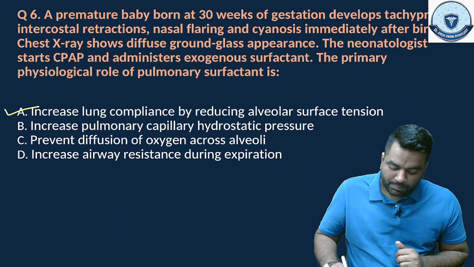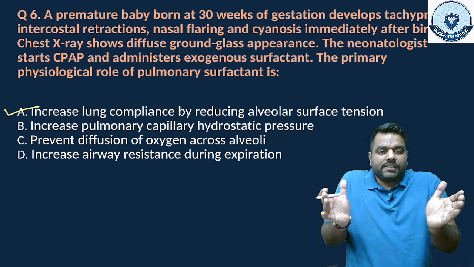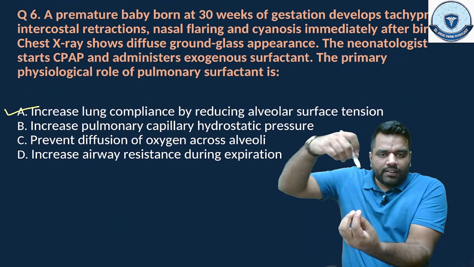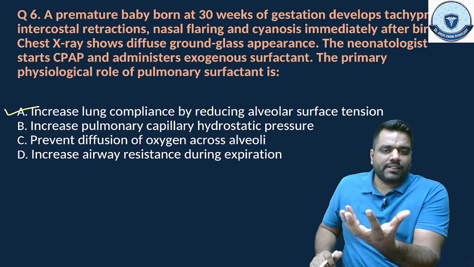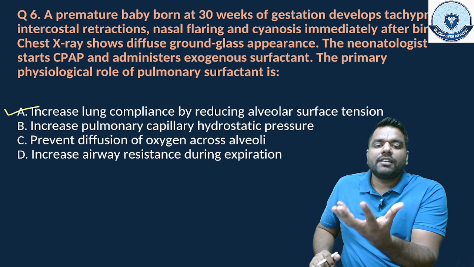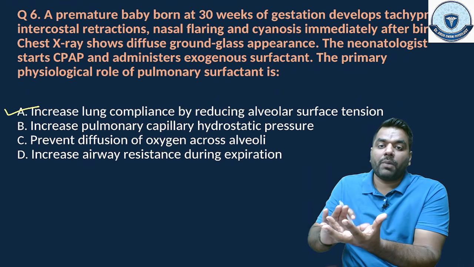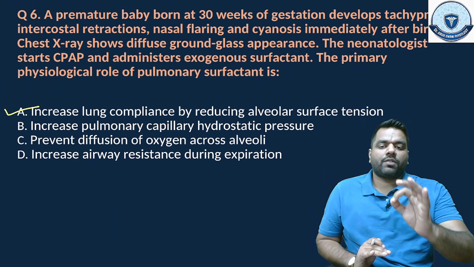Compliance means the stretchability. This is how the alveoli are going to be stretched. Normally alveoli are collapsed. When air enters into the alveoli, the alveoli expand like this, and this expanding is what we call stretchability. In another term, we can call it compliance. So you have to remember that compliance means the stretchability.